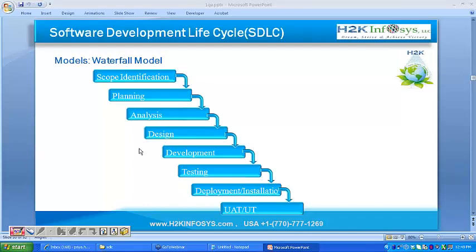We cannot go back to the previous phases and we cannot accept the changes in the requirement. Because any changes we have to implement, again we have to start. We got to plan for that new requirement. We got to analyze that new requirement, prepare a design for that new requirement, right? But there is no look back here, no going to the previous phases. Then why is it used? Okay, it has a drawback.